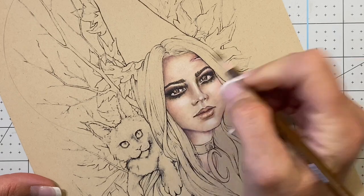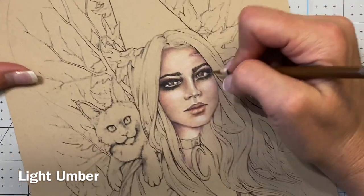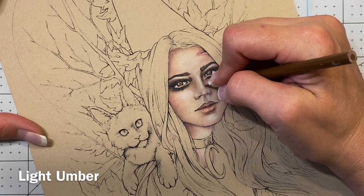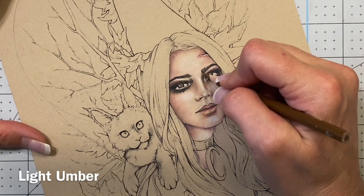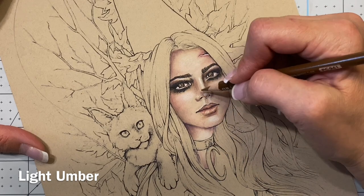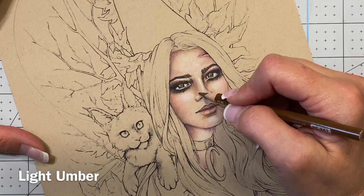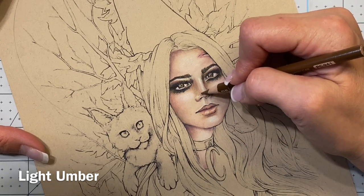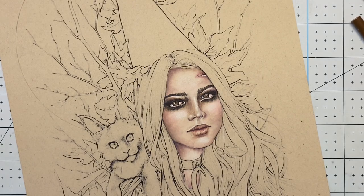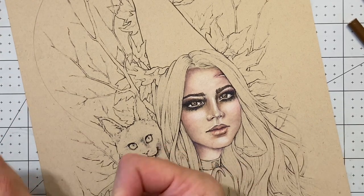And a lot of the times before I ever even print, I will remove that so that I can come in and add it in the way I want, where I have a little bit more control. But I didn't do that this time. This time I just printed it as is. So this is light umber that I have in my hand. Don't you hate it when you know you have a pencil or a blender laying on your table and you cannot find it? It's like, I just used it. It has to be here.